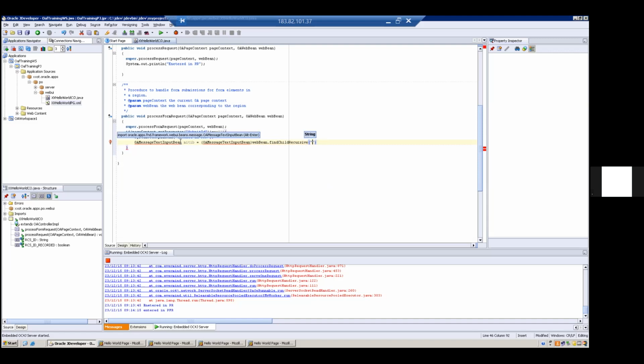What is the ID? webBean.findChildRecursive, and the ID is the submit ID.